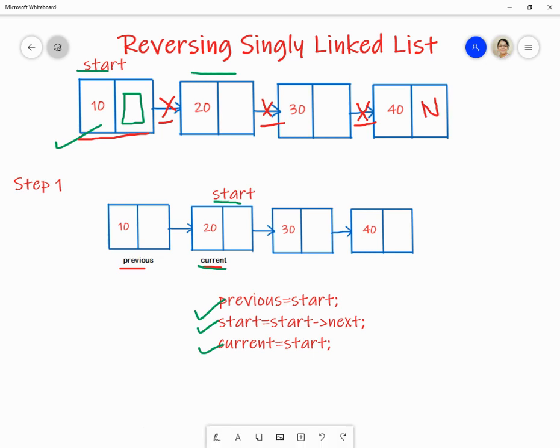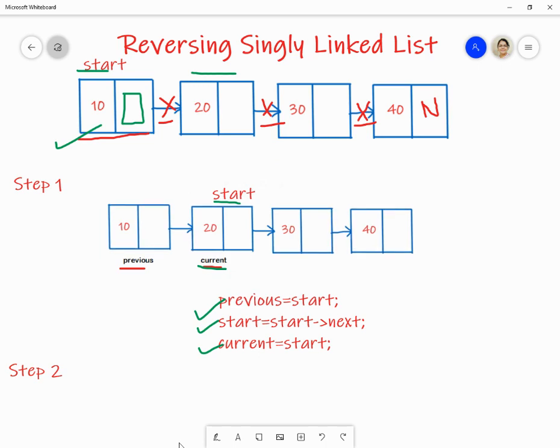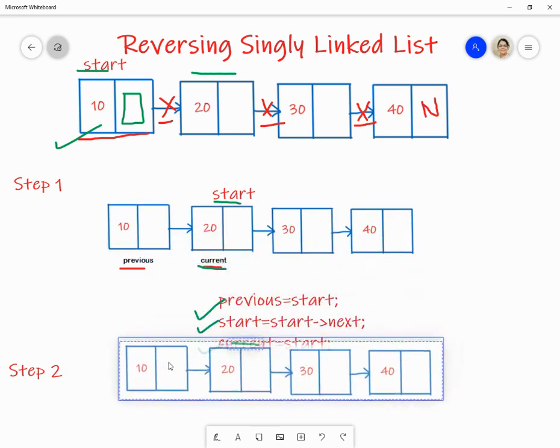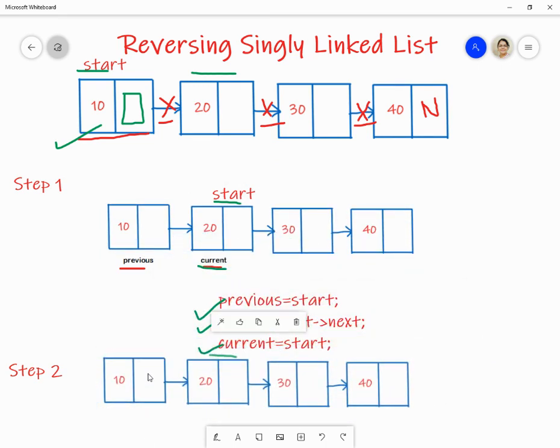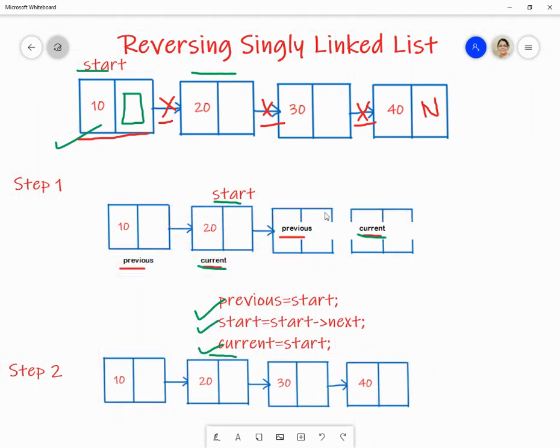So the second step that we are going to take here is that, for the second step, I will be taking the same linked list. So you can see here that the first part, this previous and current, will remain as they are pointing here.